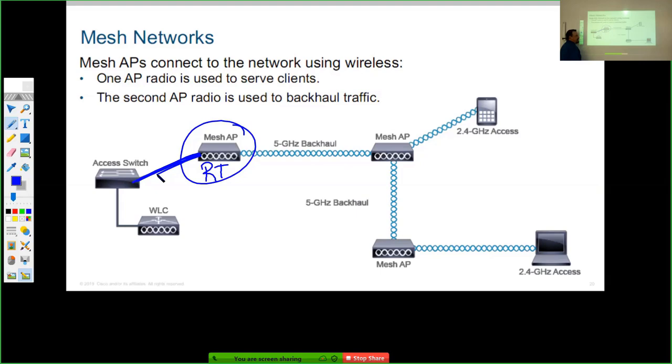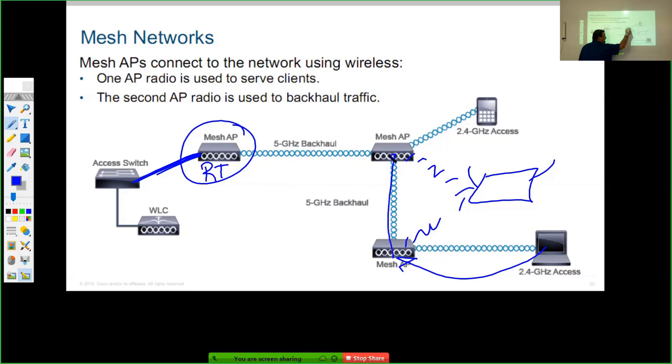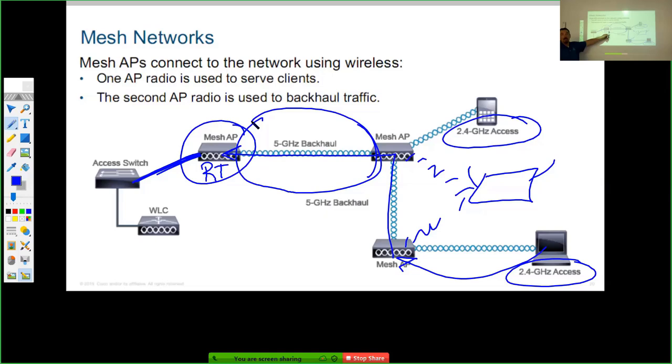The other access points are then trying to find a way to reach that rooftop access point. So notice all these other mesh access points that we have available. We might have multiple access points here, and this access point might have access to this guy and also to this guy out over here, and allows users to connect to this access point. This access point then finds the best path to reach the rooftop access point to get to the wired network. They show one access point radio is used to serve the clients, using the 2.4 gigahertz range. And the second radio is used for the backhaul traffic, the link to reach the rooftop access point. They're using the 5 gigahertz range to make sure it's a completely non-overlapping radio frequency.